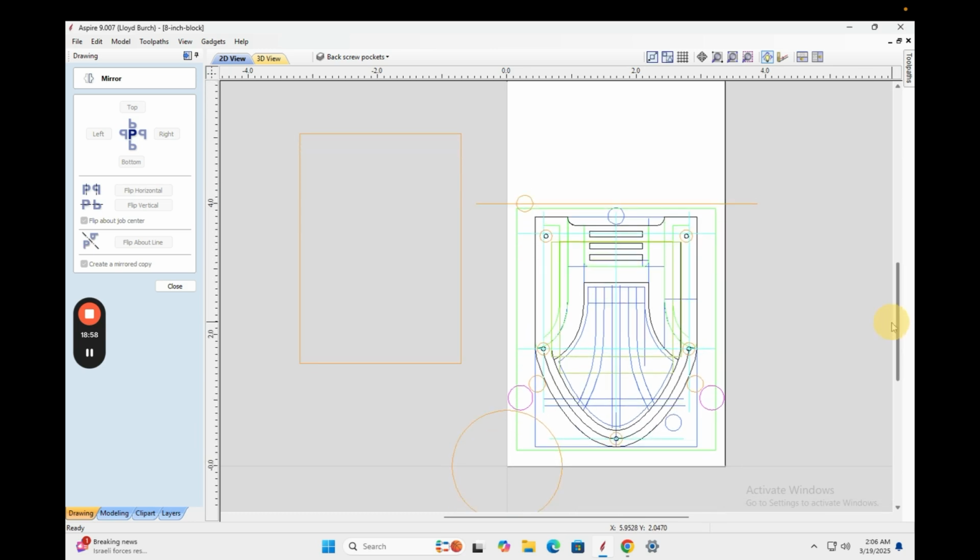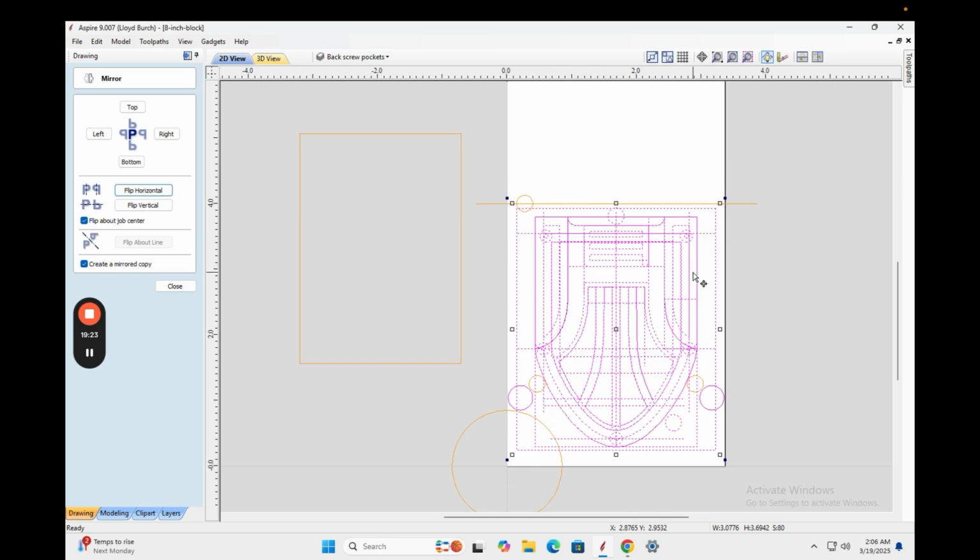Now, let's, I don't want these or this or these. Everything else I think I want. So now that I've selected the ones I don't want, hold down Shift and select everything else.